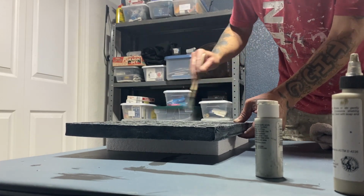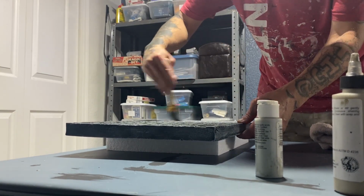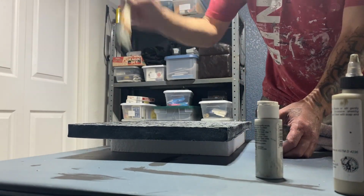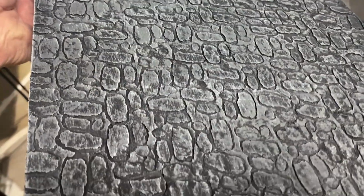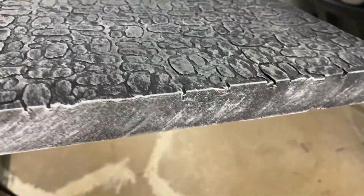It doesn't matter. It's like I said, it's a destroyed cityscape, and just start by dragging. Don't go too deep. Don't get a bunch on here and go straight into this. Just kind of go over the top a little bit like this. Brought it over here so you can see the color a little bit more. I did the edges of course, but that just looks like scrapes. It looks pretty damn good.